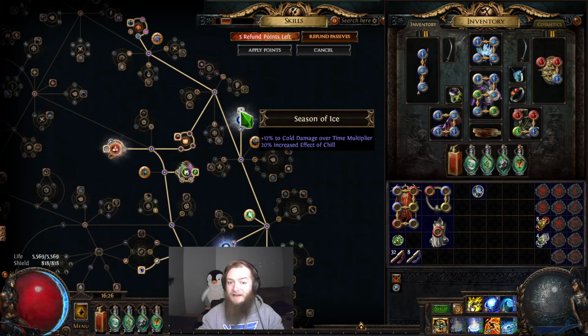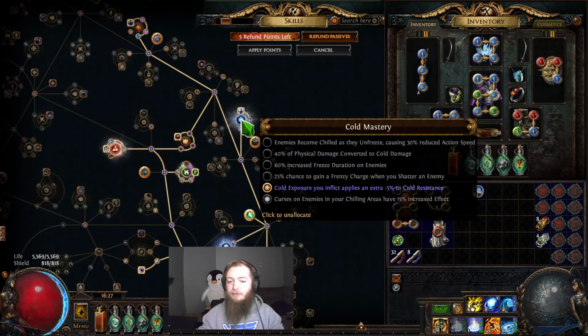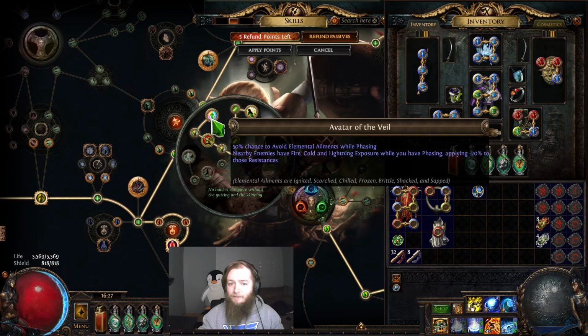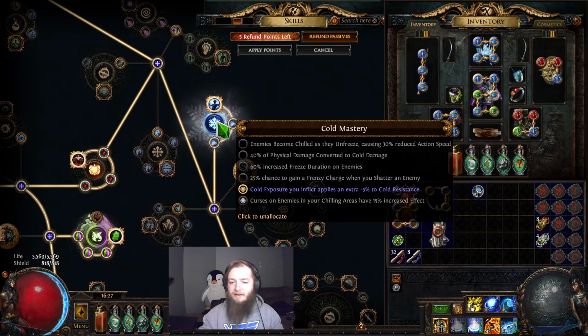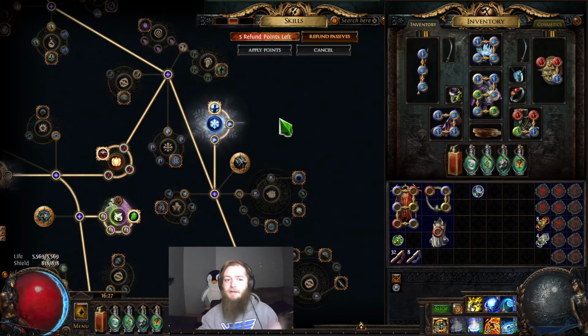Up here, Season of Ice, hold that multi, increased effective chill. Here, cold exposure you inflict applies an extra minus 5 to cold res. So we ran back down the ascendancy. This node here, nearby enemies have fire, cold, and lightning exposure. Oh yeah, phasing, applying minus 20 to those resistances. That mastery raises this to 25. So they're minus 25 resistances just passively from taking this mastery on a raid. You have to apply cold exposure on something like an Occultist or Trickster.